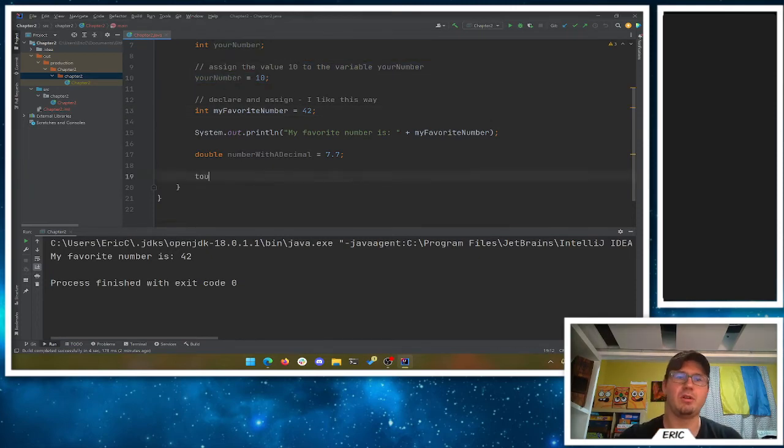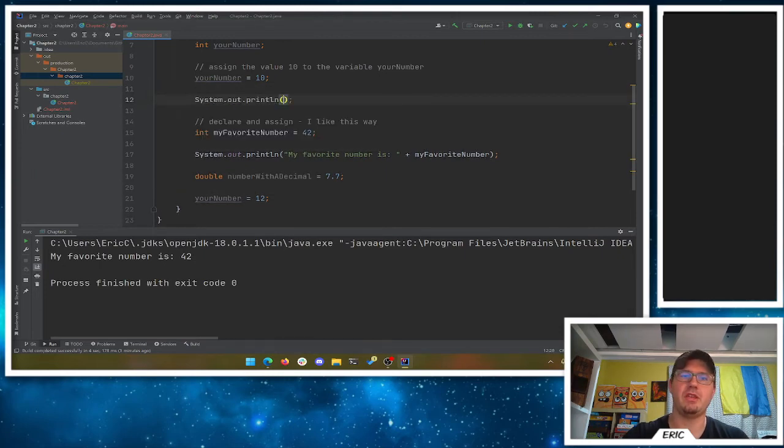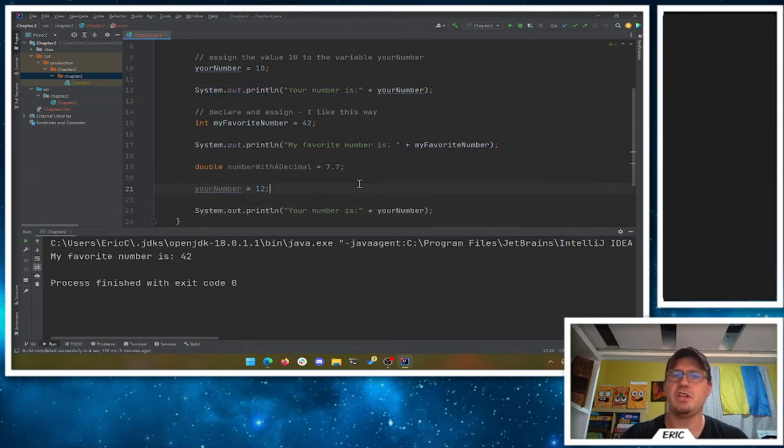So knowing that you can assign a value, you can change that value as well. So I can say your number now equals 12. And really, again, it's not the equal sign. We're assigning the value of 12. The thing on the right gets assigned to the thing on the left. So we'll change the value of your number now to 12. We can even print it out. We can say, hey, your number is, in quotes, and then we can append in your number. And then I'm just going to do this again after I change it to 12, and we'll see that it changes. Let's give this a run.